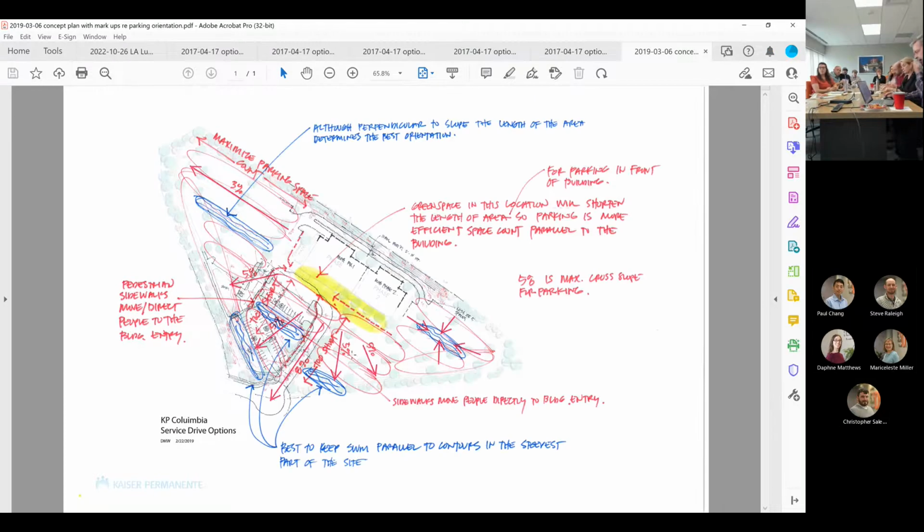In this case, we had an architect that we were working with, and they had a location established for the building already on the site. This was just a real quick study that we did and said, hey, how can we orient the parking?